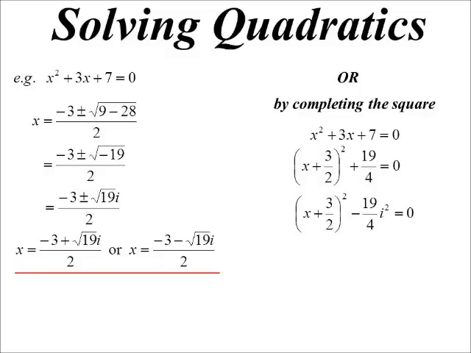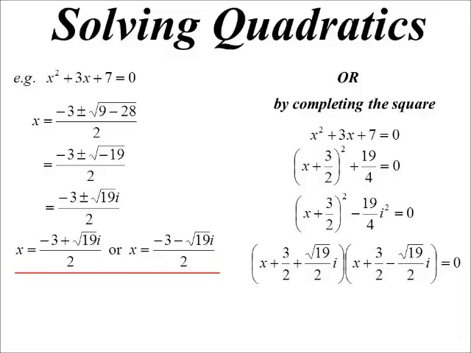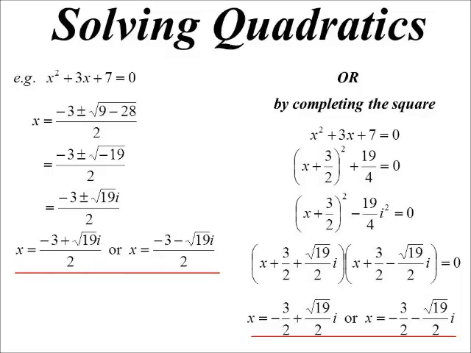Now in the past that was a problem because that's not the difference of two squares. But it is now, because 19 on 4 I can write as minus 19 on 4 i squared. It's now the difference of two squares. So I can say x plus 3 on 2 plus root 19 on 2i, x plus 3 on 2 minus root 19 on 2i, and we come up with the same two answers. So whichever method, that's your choice of course, how you prefer to solve quadratics, but you now have that option of simply creating the difference of two squares and factorising.